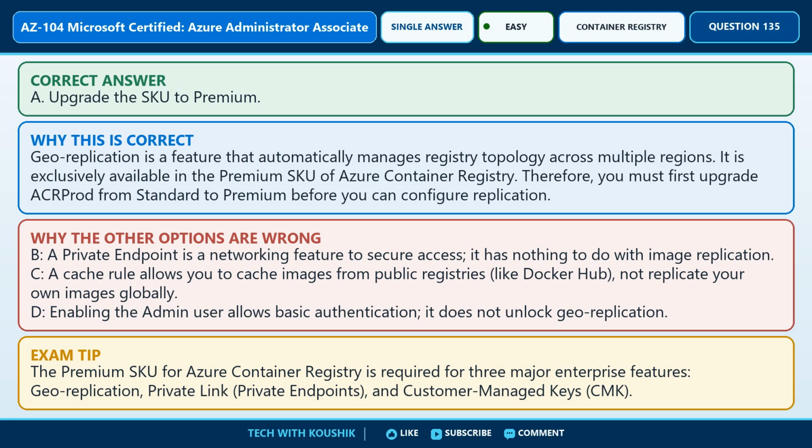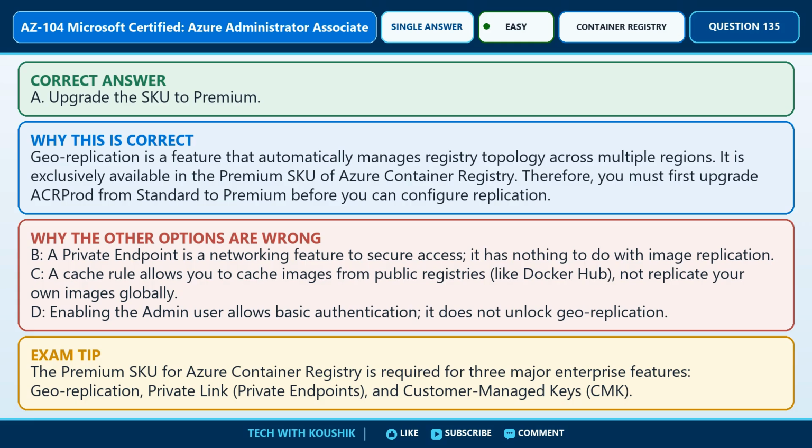The reasoning is as follows. Georeplication is a feature that automatically manages registry topology across multiple regions. It is exclusively available in the Premium SKU of Azure Container Registry. Therefore, you must first upgrade ACR Prod from Standard to Premium before you can configure replication.